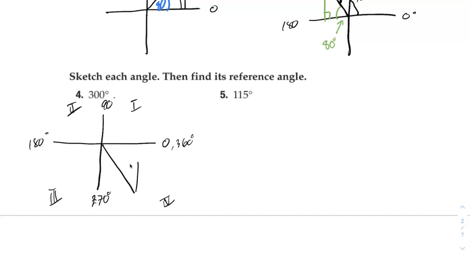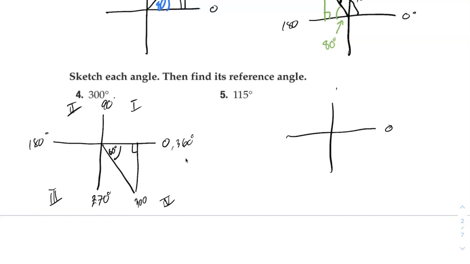So we go there, and we always make an angle with the x-axis. This will be my reference angle. All of this was 300. Now, honestly, I don't generally write that. I'll just put a line right here that lets me know we went 300 degrees, all the way from there to there. This is 360, that's 300. So this would be 60 degrees. That's my reference angle.